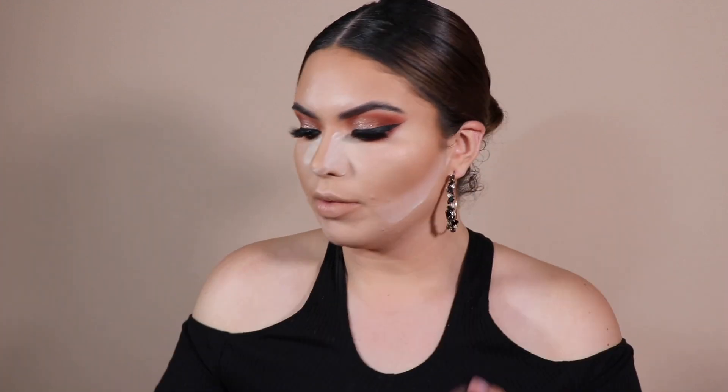What I'm going to do now is take my highlighter. I have the Maybelline Master Creme highlighters, which I really love. I had the rose gold one but ran out, so I got a new one. And I got the peach one — I want to try the Molten Peach. Also, another good highlighter from the drugstore is the Wet n' Wild ones, which are bomb. The Precious Petal shade is my favorite. But I wanted to try the Molten Peach because I think it would go cute with this look. I'm going to put the gold one on too because I think the gold with the fall tones would just be perfect.